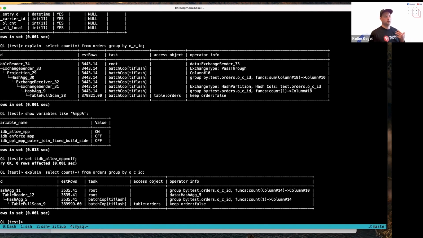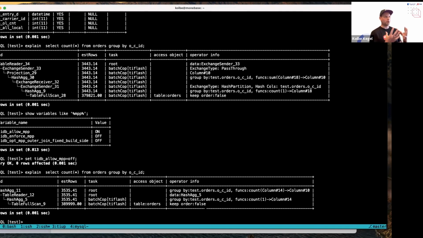It's forcing a single TiFlash node basically to do the whole job. So this doesn't really give you a flavor of the performance differences you might see when using TiFlash versus TiKV, or MPP versus not using MPP.